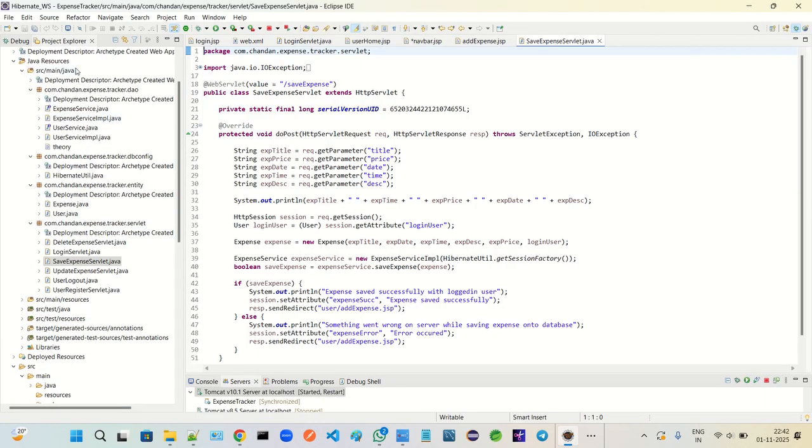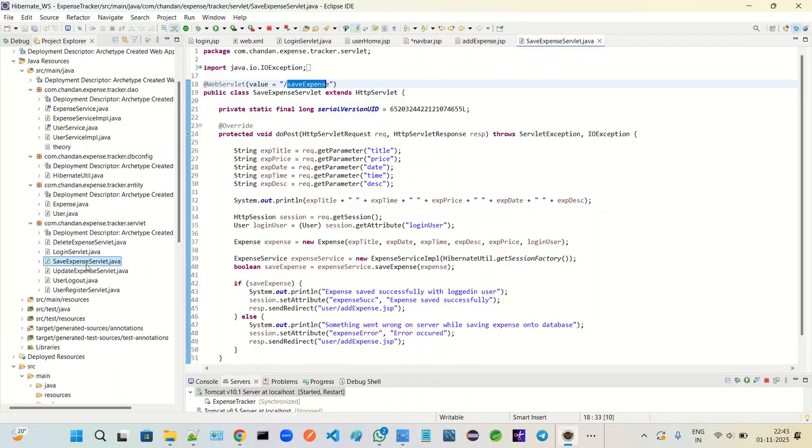It will look for the save expense URL in the entire src main java, inside this package and all sub packages. In whichever Java class it gets matched, that will get executed. So where is this available? In this save expense servlet. So this will get executed.